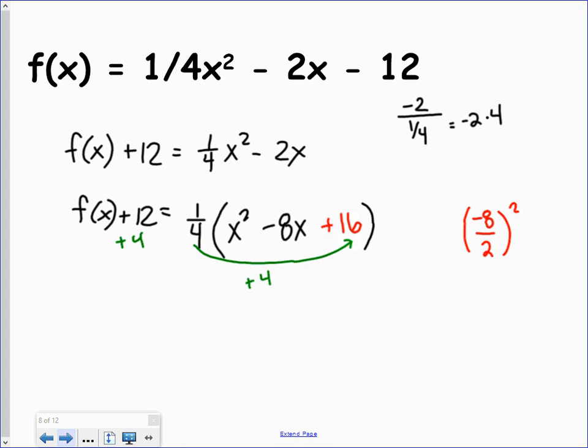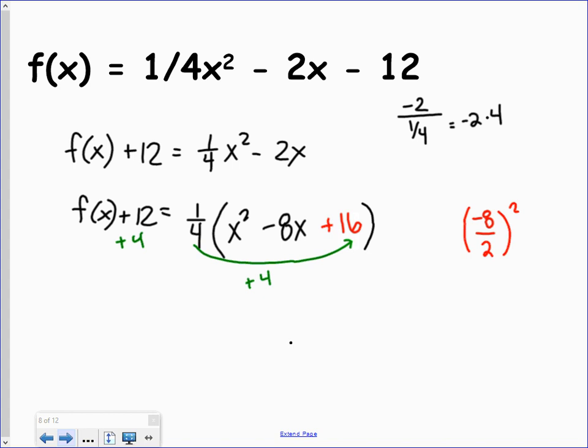And so if I redistribute it, it would be 1/4 x squared minus 2x plus 4. I'm really adding 4 right there. I'm not putting 16. 1/4 times 16. I just redistributed it. Whatever you took out, distribute it to the number that completes the square. That's what you really did. If it was a negative, then I would have subtracted it, and I'd subtract it on the other side.